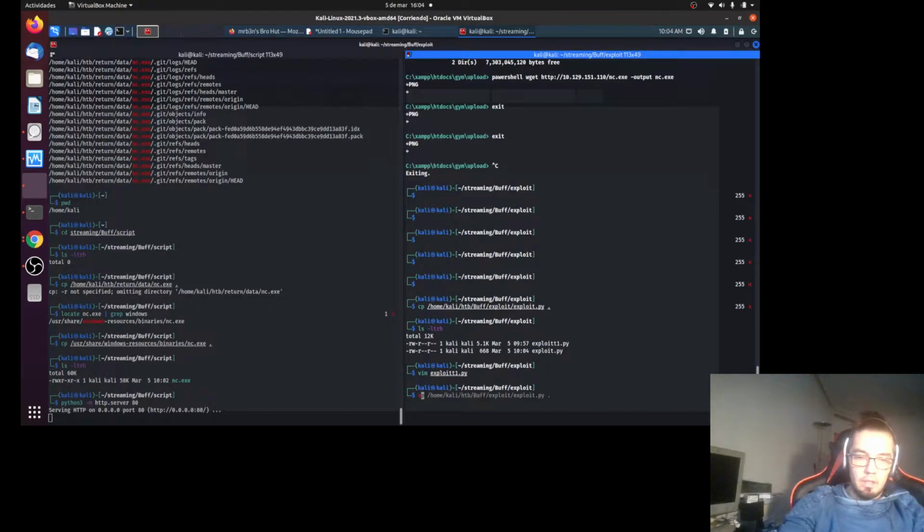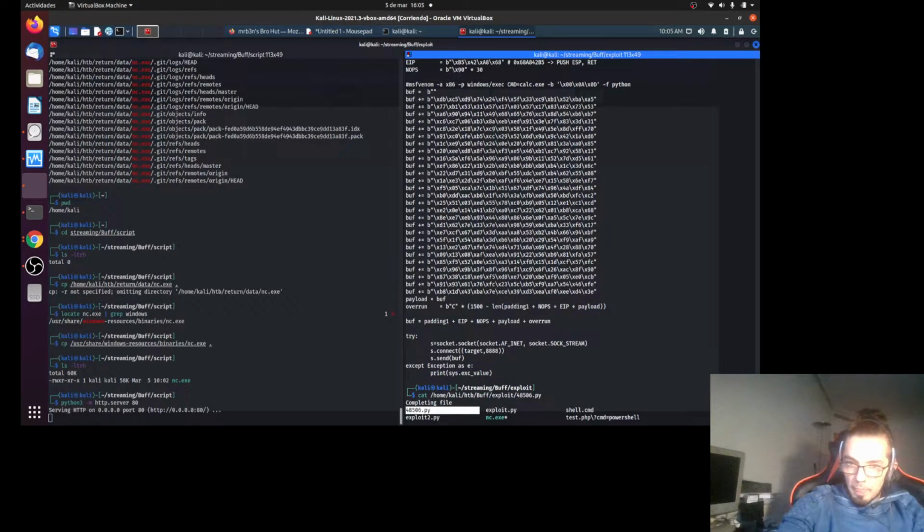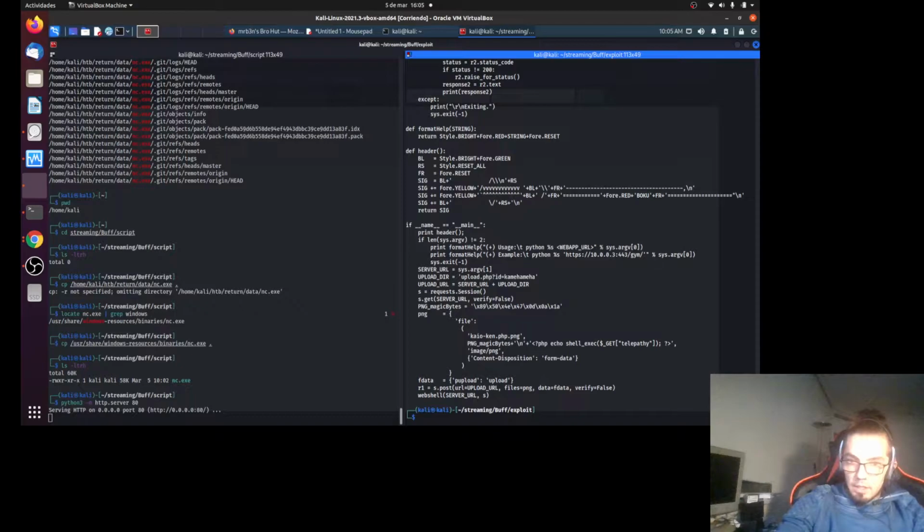Let me check it before obtaining it, because I don't want all. Exploit 2. Let me see. This is for the buffer overflow. Cell cmd. Let me check it now.